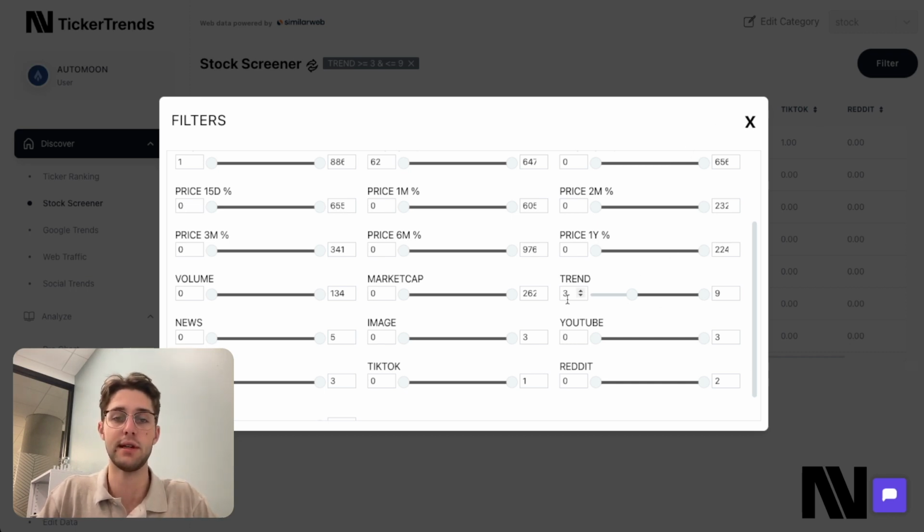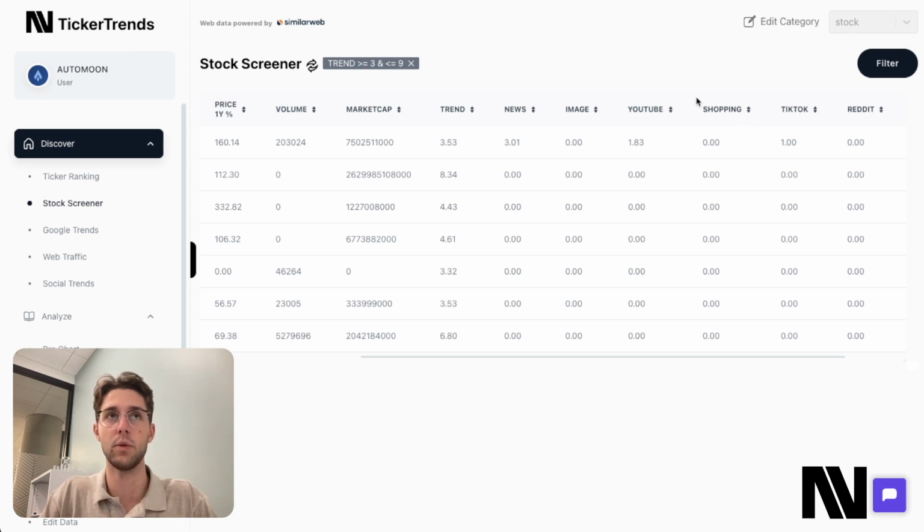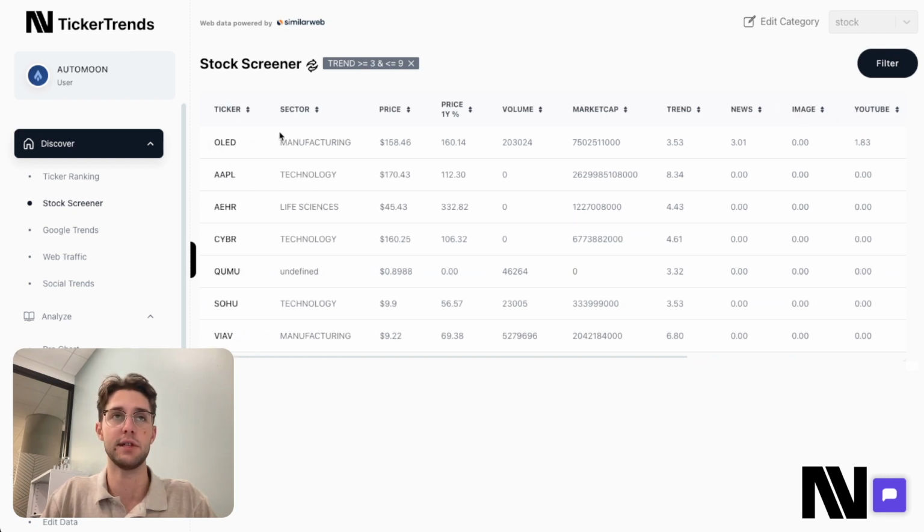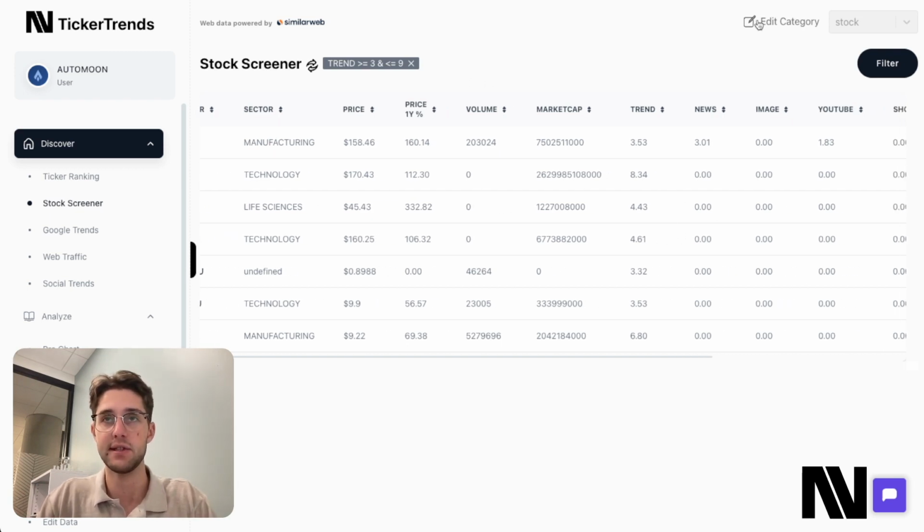So I'm going to filter the data by only companies that are above a 3 value in trends, meaning that their Google Trends values are over 3 times as much as their Google Trends value from 1 year ago. So hopefully these will be companies that are performing quite well. And when I remove this filter, then I will see a list of a couple of companies. And of course, this is again only a list of companies from the list of companies that I'm tracking on my account, which I can customize, I can add more, I can change whatever it may be. But then I can see these values.